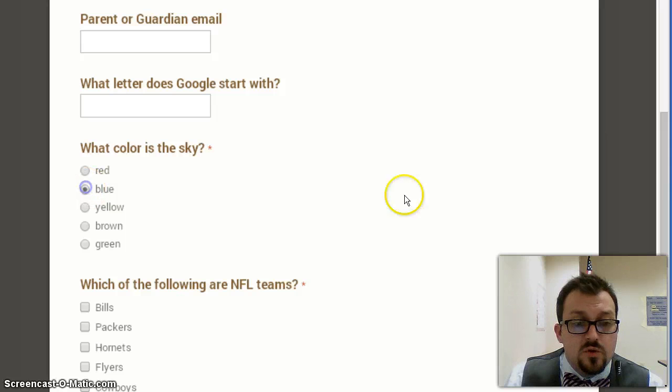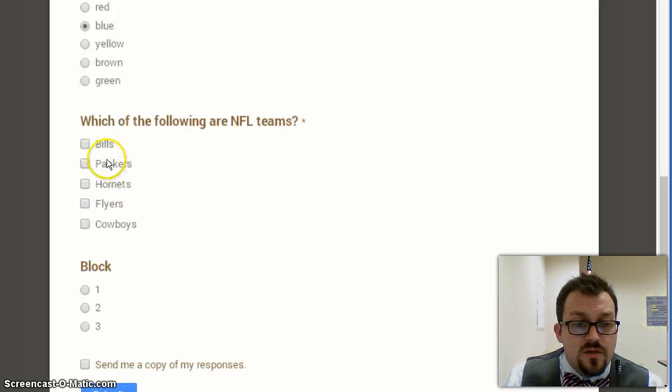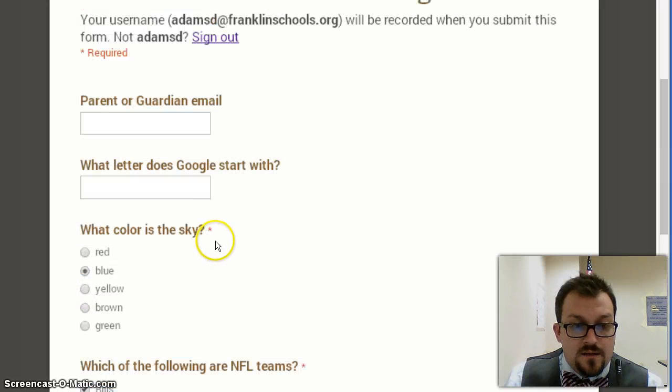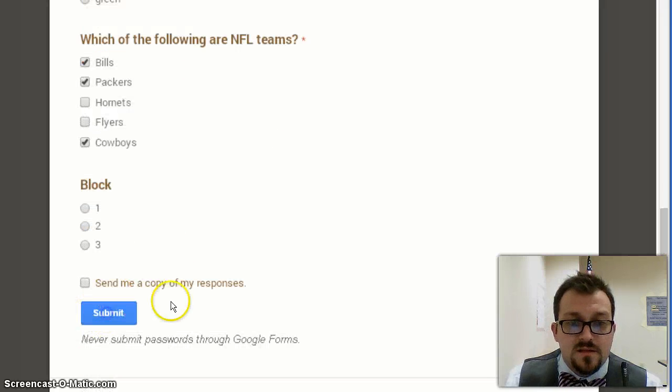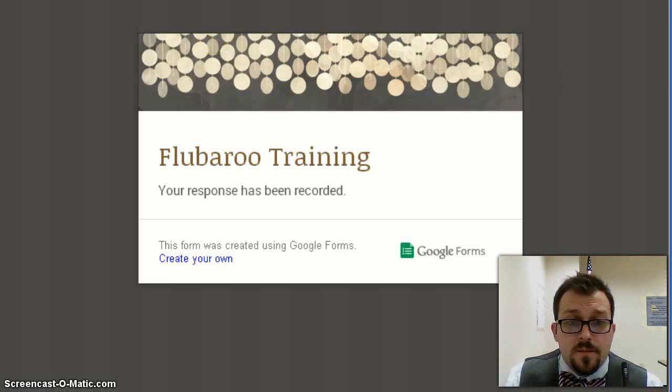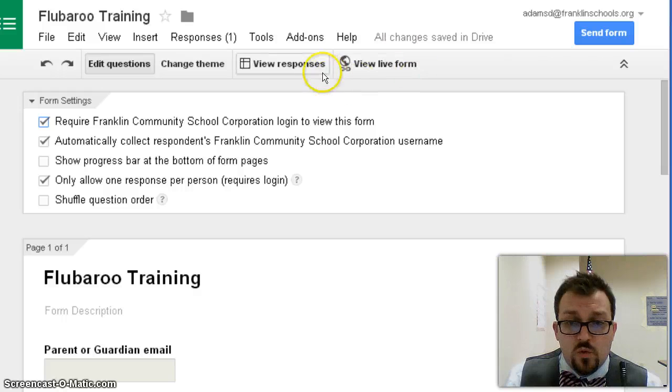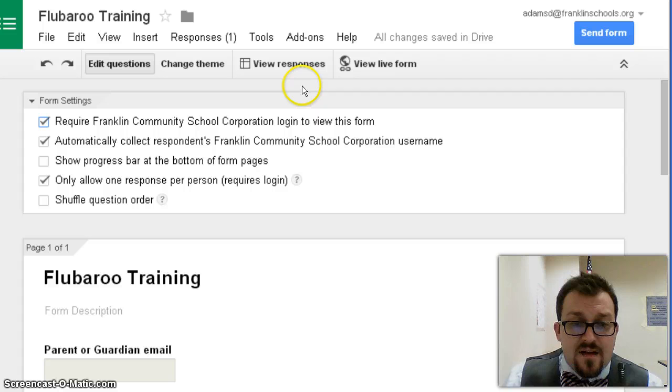So right now we have a blue sky. The NFL teams are the Bills, Packers, and Cowboys, and starts with a G. So I'll submit this, but I'm going to go back to this view, and we'll talk about kind of how this works.